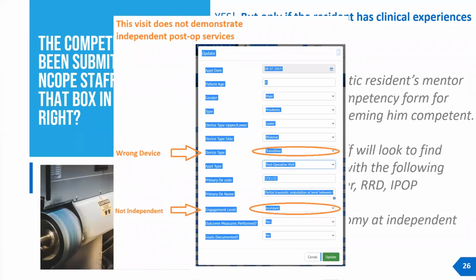On that note, speaking of postoperative care, the biggest thing I run into with case entries is that a lot of residents will log their cases and deliver a shrinker or a flow tech. When they deliver that device, they pick the device type as transtibial, which is a socket that you can walk on, whether preparatory or definitive. So keep in mind, we need to have the actual device of a shrinker or an RRD or some other device chosen. And again, you really can't be competent at something if you've never actually done it yourself independently.